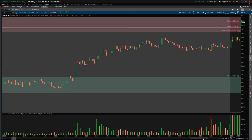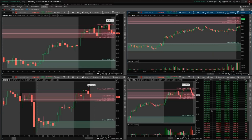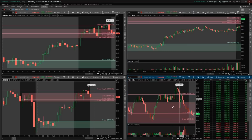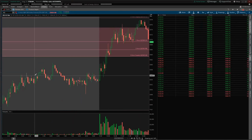So this morning what happened was the S&P opened up pretty sideways, and we were consolidating in a 5-point range for a decent amount of time. Now, this is why the time and sales is a very important tool for you to use. And just time and sales, you don't have to use the level 2. This is just to see who is aggressive and who is not aggressive. So keep in mind, I'm going to make this a 5-minute chart. Let me expand this. So there's different filters on time and sales.